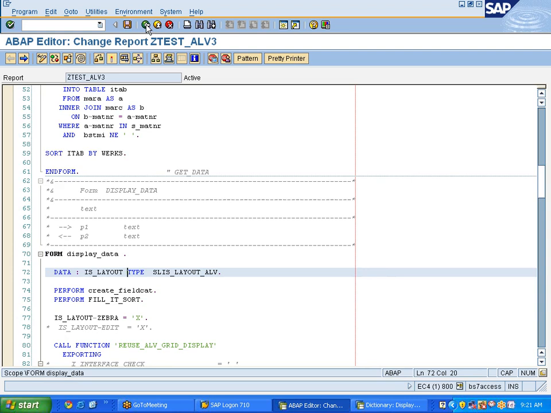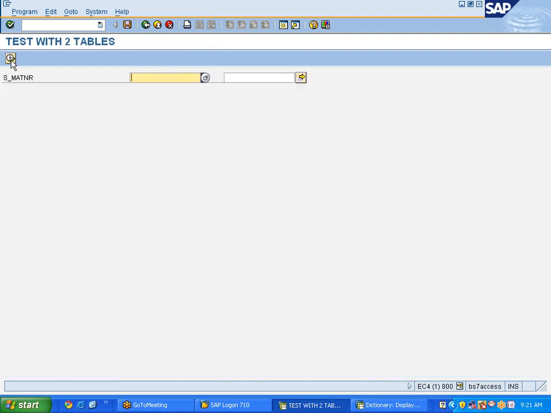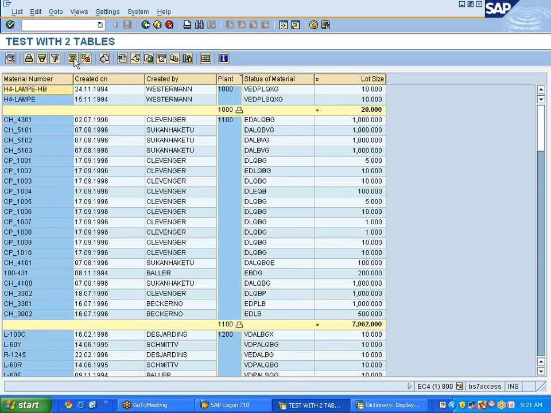Hello, sir. 1 minute, sir. Yeah. Tell me. In output screen, some button is there now. Why you want to write a code? Where? Inside the program, sir? You want to some that button is there, right? Which button? This button. This totals and subtotals. Yes, sir. Why we want to see the users are very, they want everything automatically. They don't want to do anything. When they execute the reports, they want the totals and subtotals immediately.